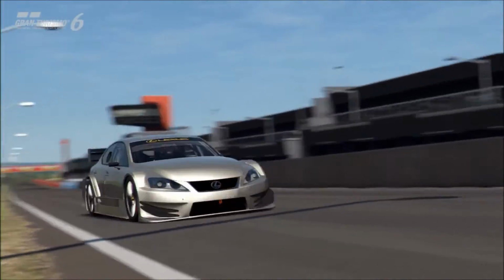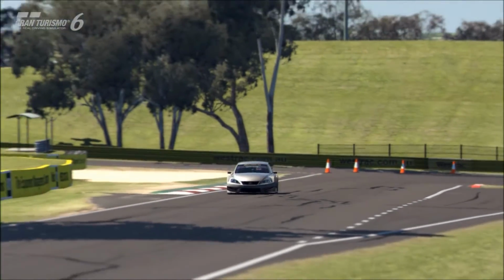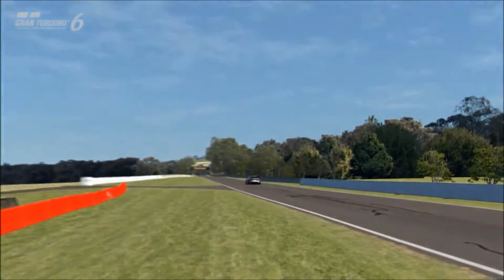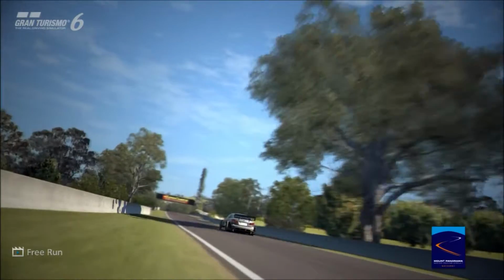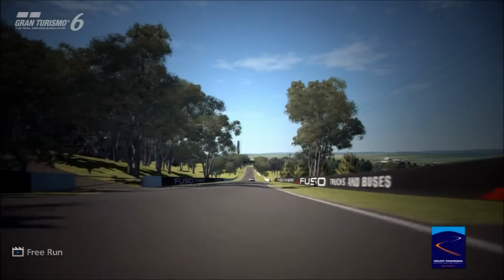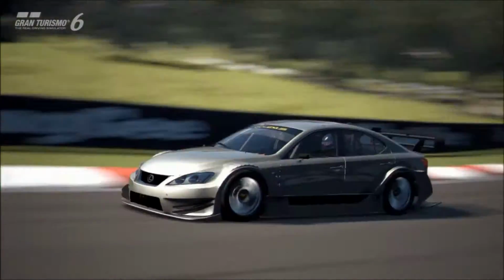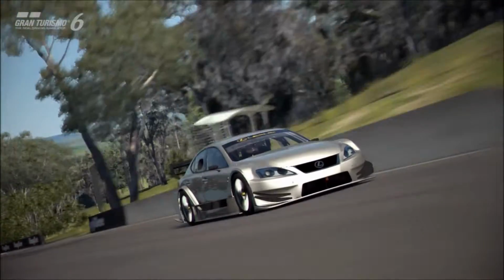The main one is the weight. This car weighs a lot more than any of the other DTM cars. In fact, alongside the Tickford Falcon, it's the heaviest car in the series. It weighs exactly the same as the Tickford Falcon at 1,350 kilos, which is GT3 car territory. Now, that doesn't sound that bad, but many of these DTM cars only weigh around 1,000 kilos, and that's a massive disadvantage to be carrying around.